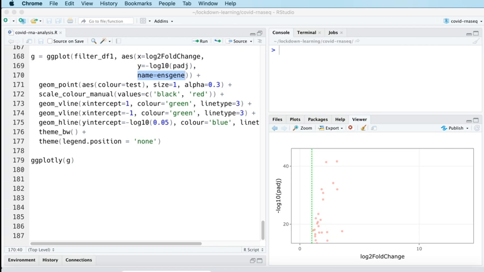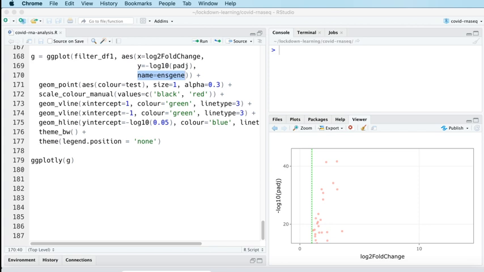There's a chap, I can't remember where in the States he works, called Stephen Turner, and he does a job very similar to mine. I think he runs a core facility, and he has packages on GitHub which are basically annotation tables for various releases of Ensembl and of GenCode.